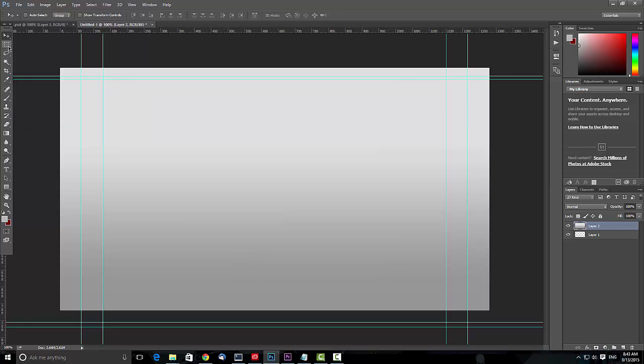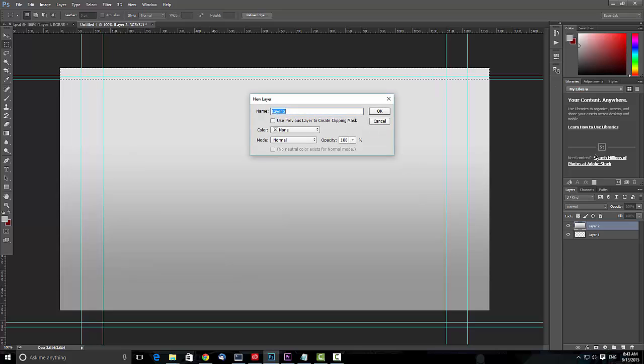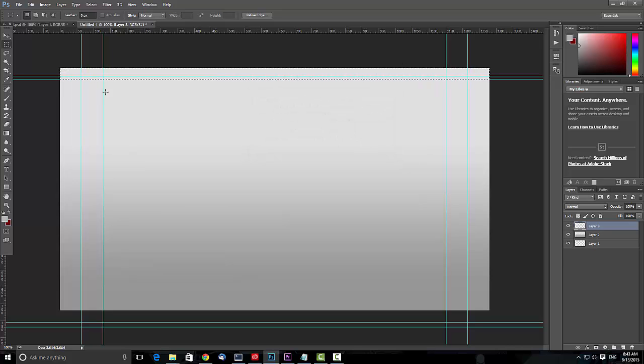We are going to go ahead and grab the select tool, which is the second tool in your sidebar, and we're going to drag it along the first guide. Actually, drag it along the second guide. That'll be the background. We can make a new layer, and then we just want to fill it with a color. I'm going to fill it with a darker gray. Alright, so that is officially the background of what we're using.